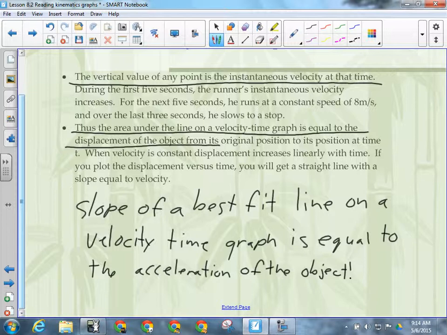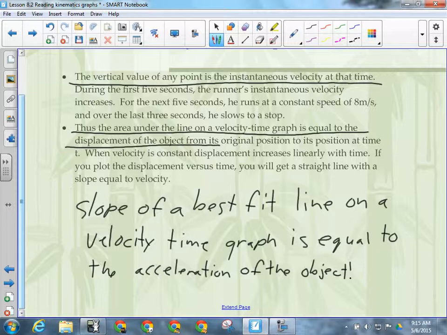Okay, now we haven't talked about acceleration yet, so we're going to talk about it next week. Okay, but because we're talking about graphs, we kind of introduce it here because it is something that we can calculate from this type of graph. Right, so believe it or not, there's actually more that you can get from a position versus time graph than you can from a velocity versus time graph. All you can calculate from this kind of graph is acceleration and displacement, and that's it. Okay? Those are the only two things you can calculate from a velocity versus time graph.